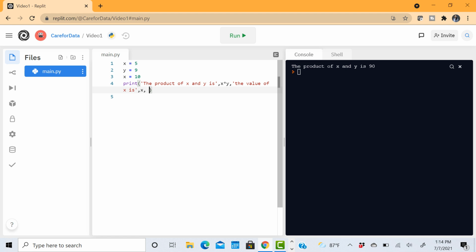And then, again inside the quotes, the value of Y is, and then just Y, because X and Y have some values there, right? And just run it, you see that we get this entire sentence: the product of X and Y is 90, the value of X is 10, and the value of Y is 9, the way we wanted it to be, right?